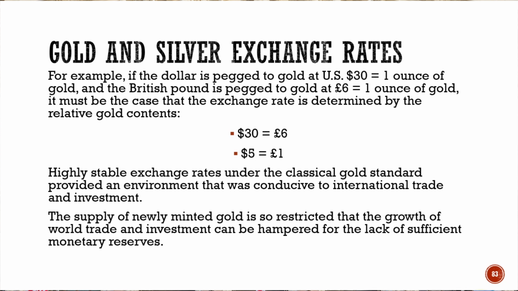Now, the inconvenient part of gold and silver, especially gold, was that it was very hard to mine a sufficient amount of gold to make it possible to grow the amount of world trade that the world was capable of doing. That meant that it was slowing down the ability for countries to actually specialize in certain areas. As a result, they couldn't export as much as they would like to.